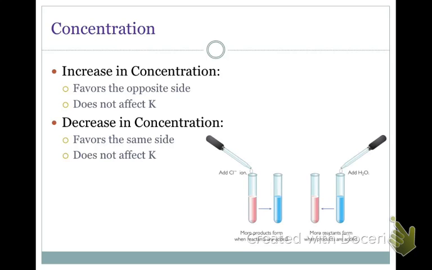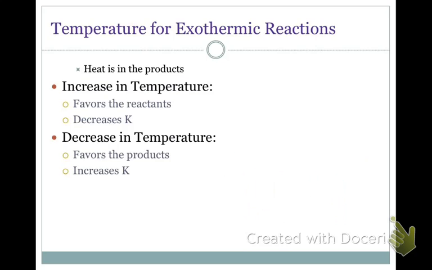So the little picture down here at the bottom shows you what happens with cobalt 2 chloride. So the cobalt 2 chloride in solution is actually cobalt hexaaqua ions. That's the pink solution. When you add some Cl ions to it, so we could do that with calcium chloride, it becomes a blue solution, meaning it favors the products. On the right-hand side of the picture, it shows that if you have that blue solution, you add water to it. So you're pretty much adding more water, you're adding more products, it favors the opposite direction. So it favors the reactants.